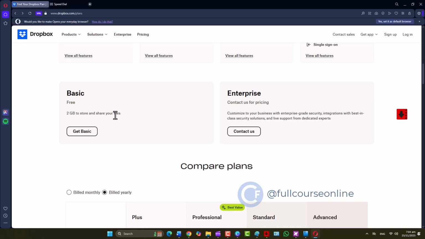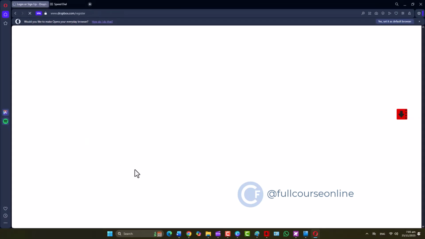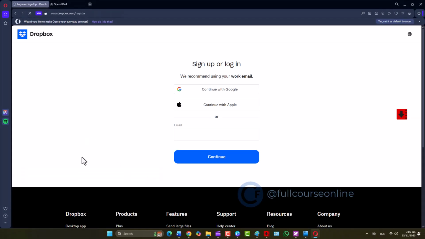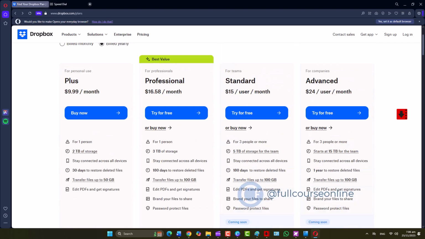First, we have the Dropbox Basic Plan. This plan is completely free and provides 2 GB of storage for a single user. It includes essential features like syncing files across your devices, simple file sharing, and secure access from the web or mobile app. If you only need to store documents or a few photos, or if you're just testing cloud storage for the first time, the basic plan is the perfect starting point. You get this plan automatically when you sign up for a Dropbox account.